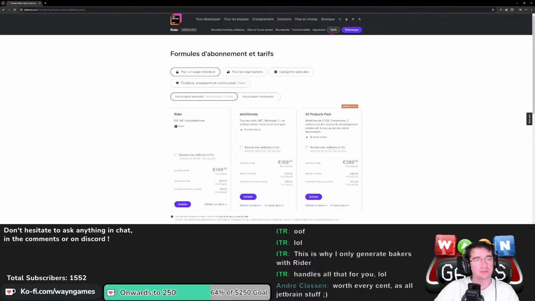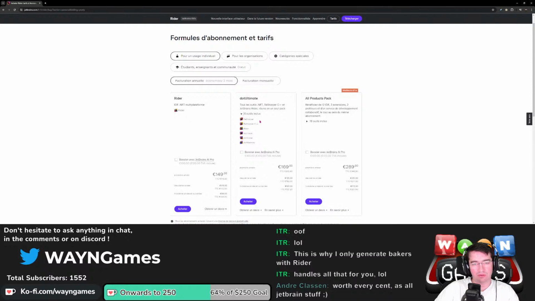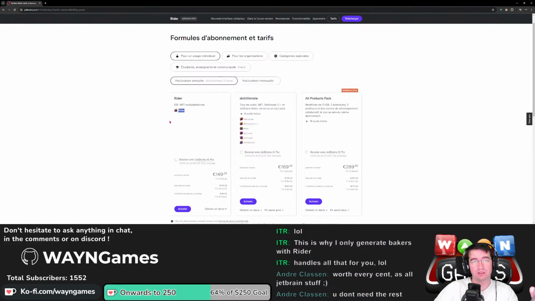I should probably switch to English for you guys to understand. Just Rider already is good, because do you know what are the benefits of ReSharper? I know ReSharper was talked about in several streams from Jason. Yeah, just Rider. I just do Unity. I barely have time to just do Unity, so I just do Unity.